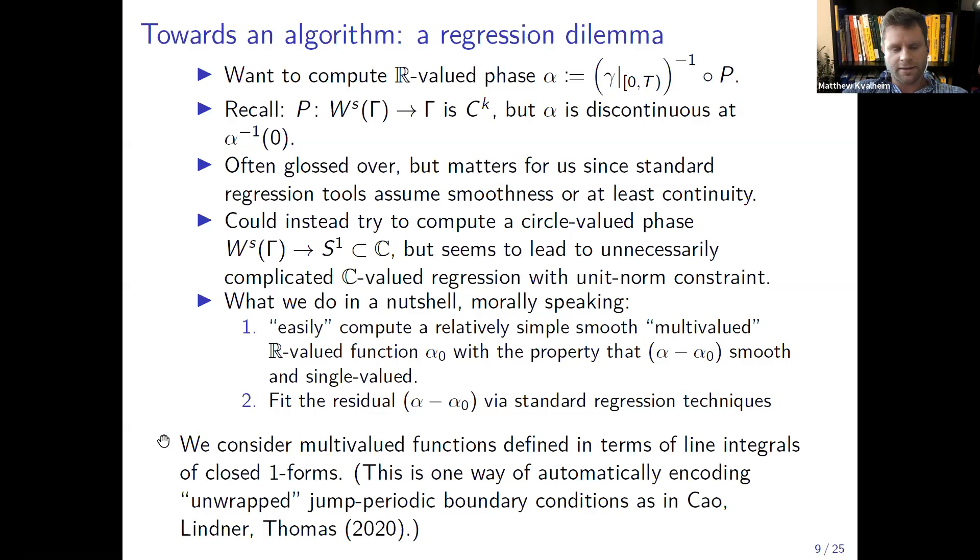Now I'll say what I mean by multi-valued. There's a few ways to define that. The way that we think about it and how I'll talk about it here is a multi-valued function. I think about it as you fix a base point in the limit cycle or anywhere in the stability basin and you have this thing called a closed one form, which if you're not familiar with one forms, if we're in Rn I would say just think about that as a vector field whose Jacobian is everywhere symmetric, so this is a vector field which is locally the gradient of some function but not globally. You fix some base point and you can do line integrals of one forms just like you do line integrals of vector fields.